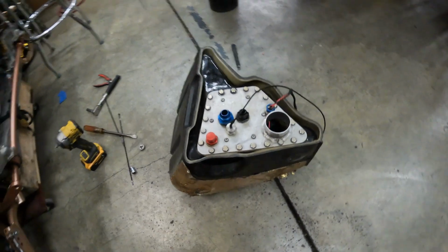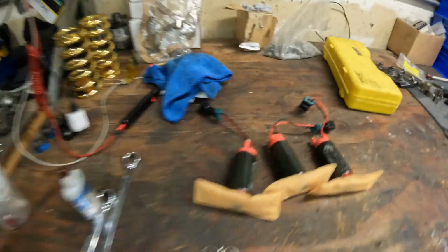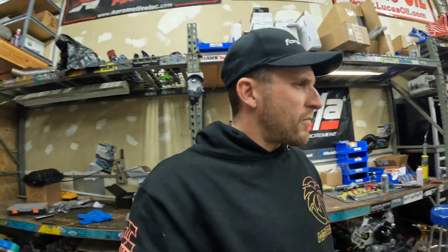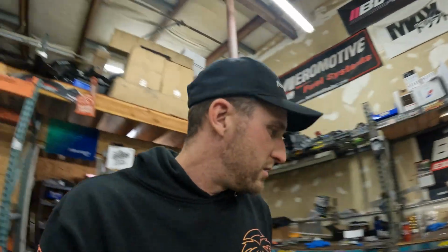That is a completely rebuilt fuel cell with brand new Aeromotive pumps, these old ones. Need to do a bulkhead for the fuel vent somewhere around here, and then we will be ready to put the fuel tank in. So, whew, it's a hell of a fuel system, man. It's a lot to rebuild, that's for sure.